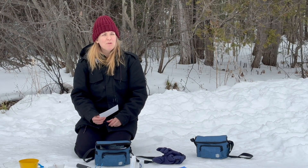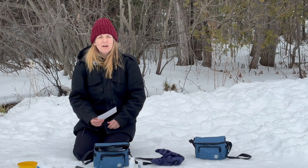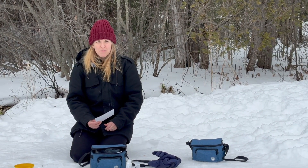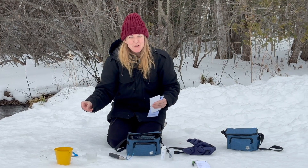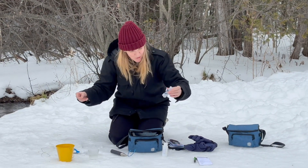To interpret your results, check out your guide. You really want to know the difference between a reference point and your area of interest. A lot of people doing road salt monitoring are looking before and after a road. Please be patient to make sure you get your full reading.